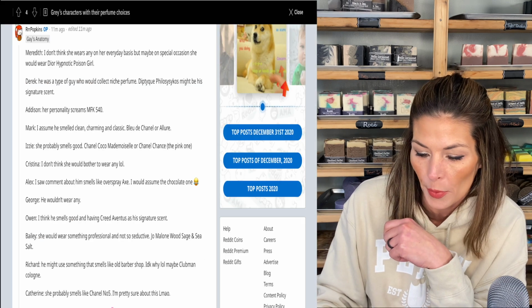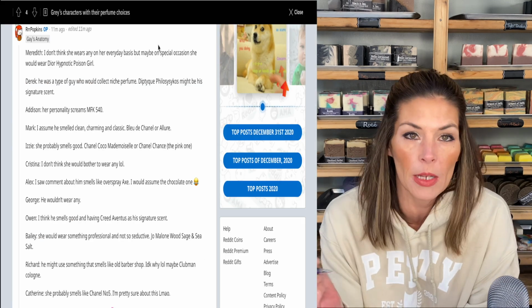Meredith has been taken care of. Baccarat Rouge, it's a nice unisex. Meredith does not super conform to any sort of gender stereotypes. And so I can get behind that. It's very, very complicated with all these different notes. And I think that would fit her dark and twisty really well. Meredith, Baccarat Rouge. Love that. Cool. We're already getting tax subtotals. Love it. So next up is going to be Derek.